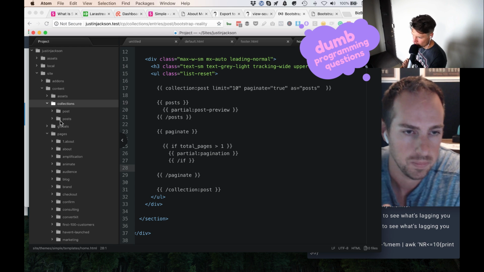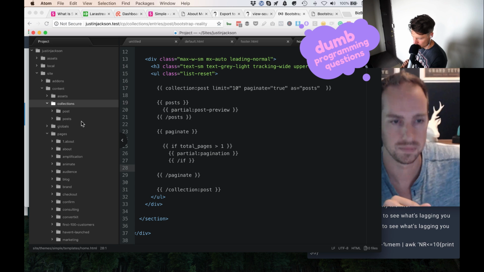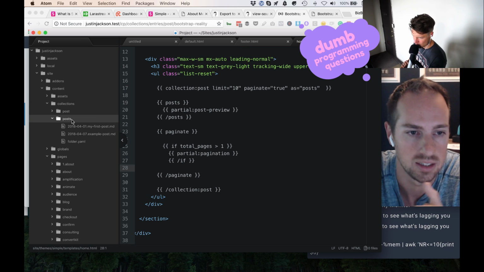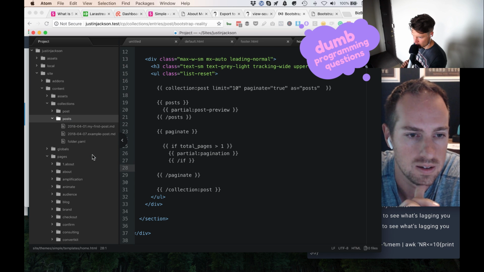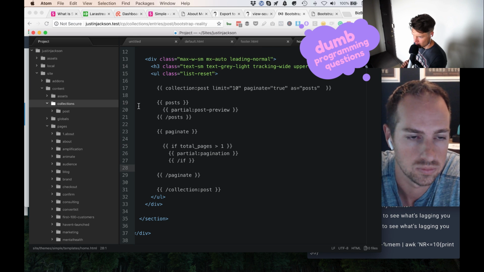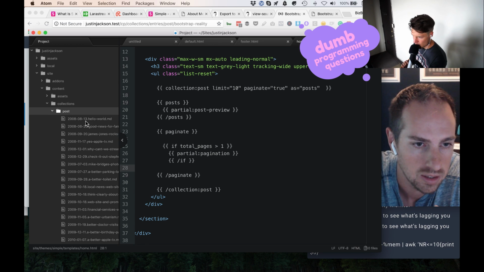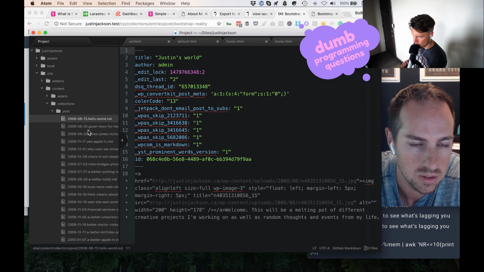So he had one called Post, but we just created one called Post. Yeah. Can I delete posts? Yeah, definitely. Okay. I'm just going to do that right here. All right. Here we go. Let's see what's in there. Cool. Hello world.